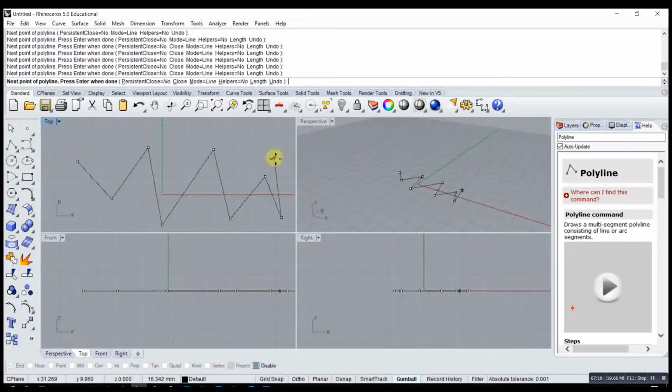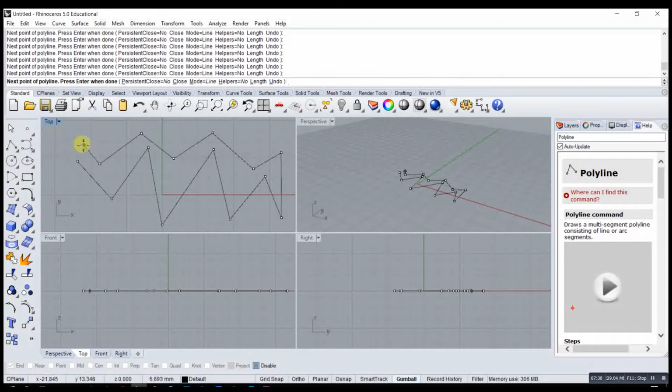So I want to talk a little bit about what happens the minute we grab that Polyline tool. Okay, I want you to look up at the command line and notice that it doesn't say command anymore. It's giving me instructions on how to use this tool. It's telling me, please give me the next point of your polyline. It wants me to keep clicking. And with the Polyline tool, which means multiple line tool, I can continue clicking and creating multiple pieces of line work until I'm done. And when I am done, it's saying, please press enter when you're done.